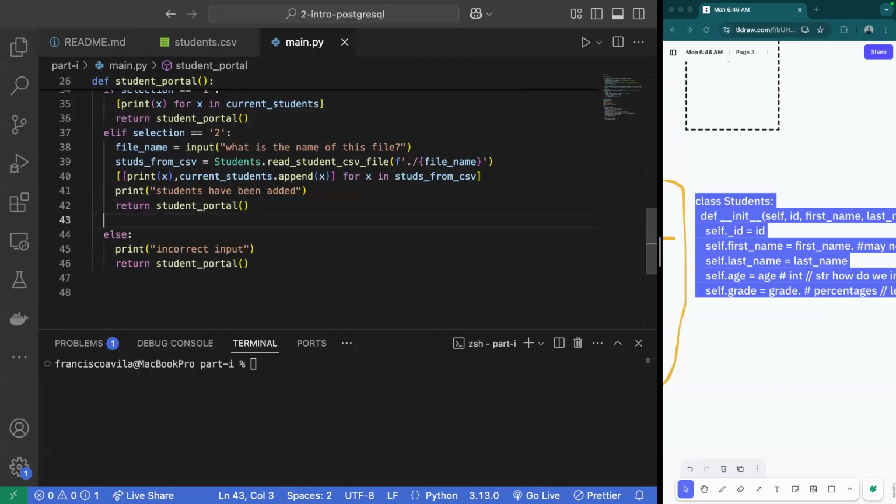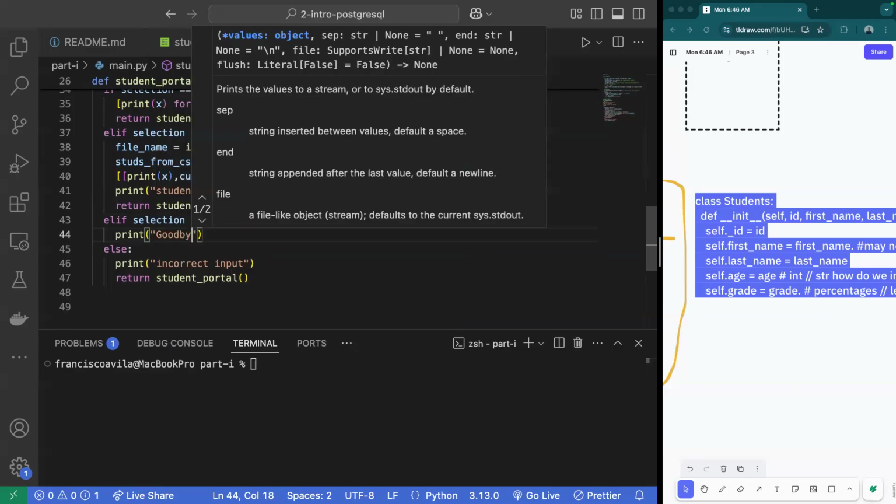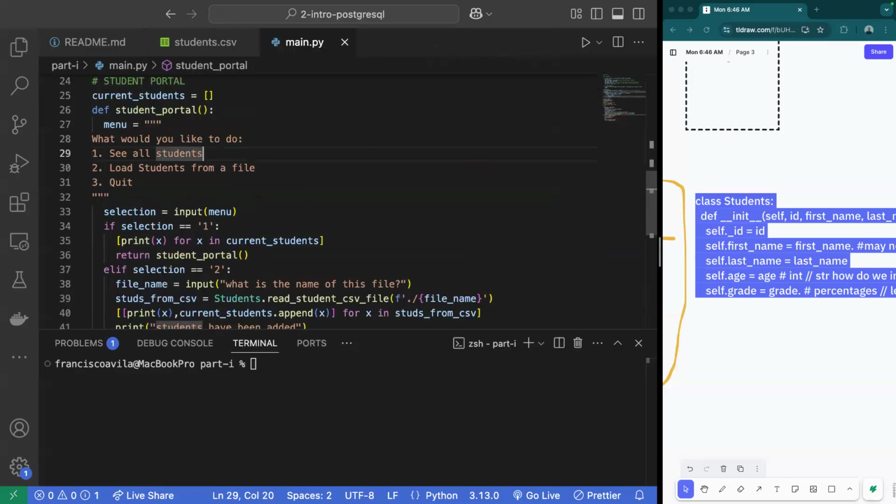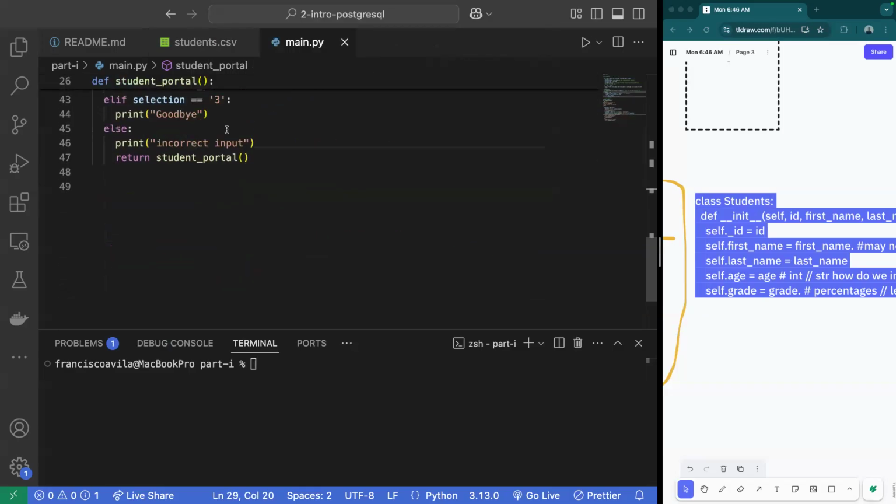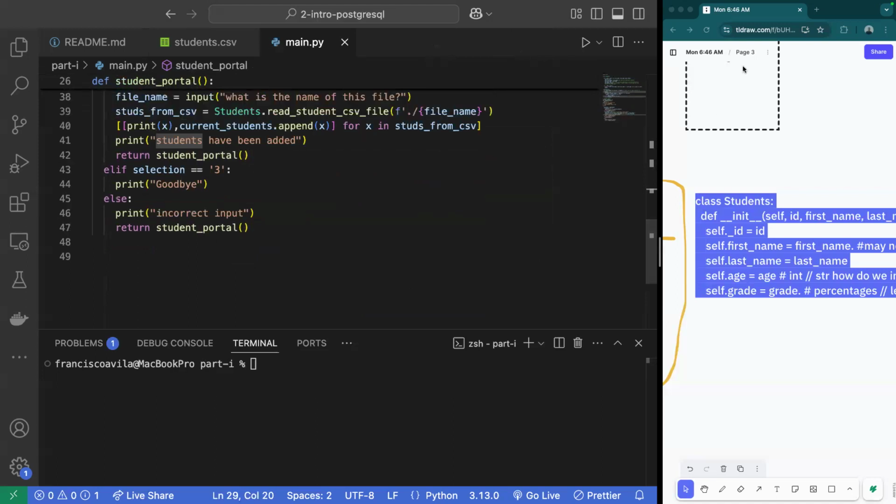Return our function. And then let's have a final statement here for 3 that will just print goodbye for now. Sorry about that, everyone.